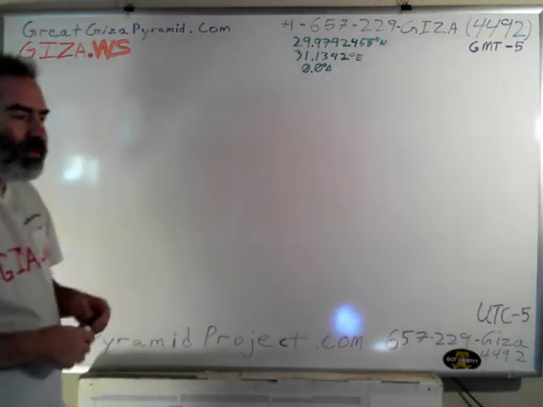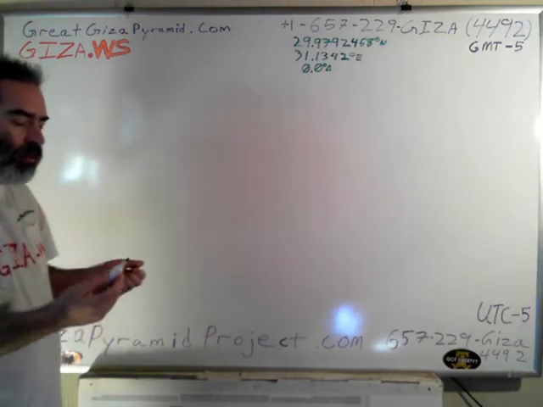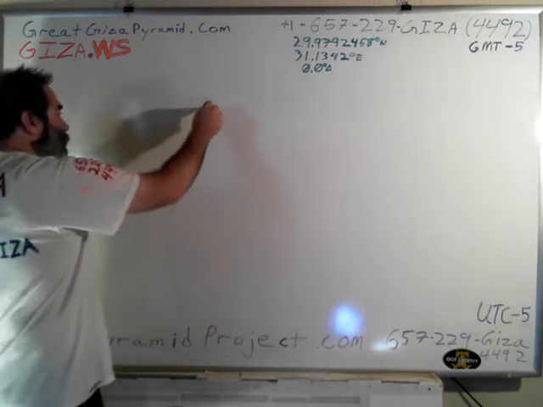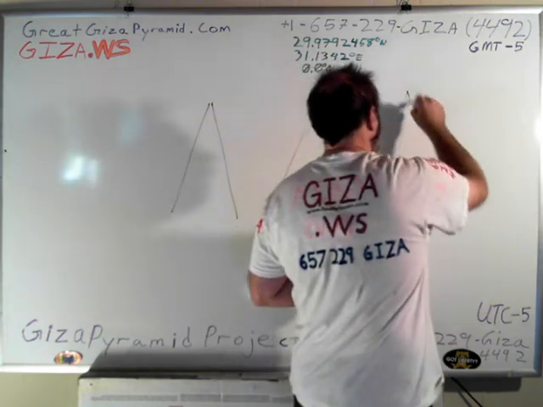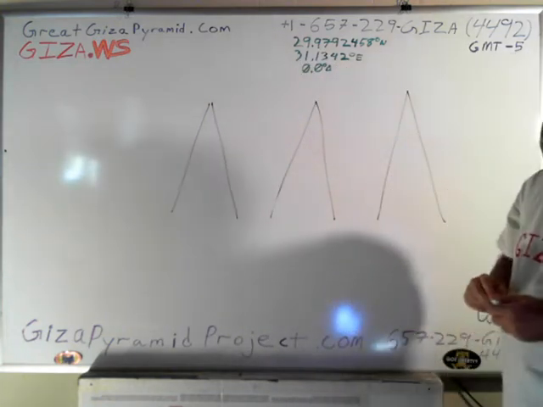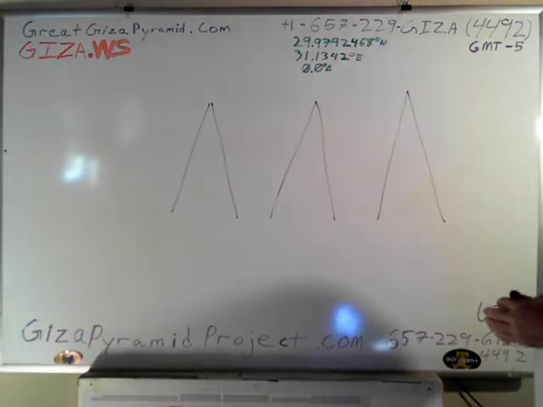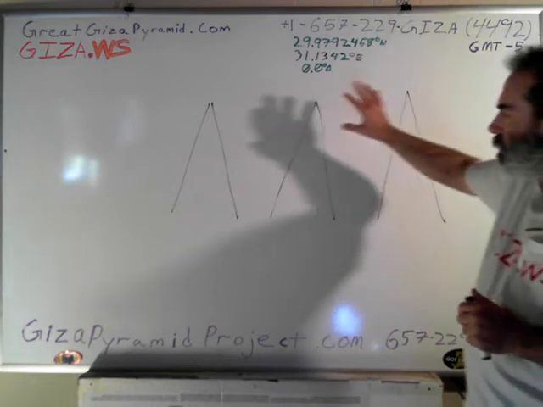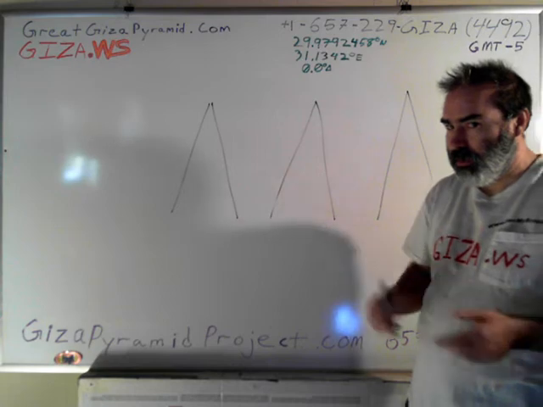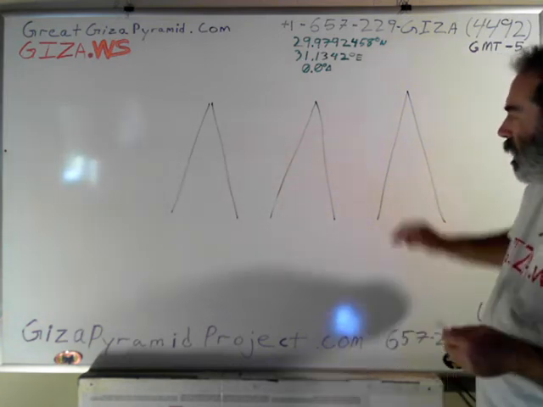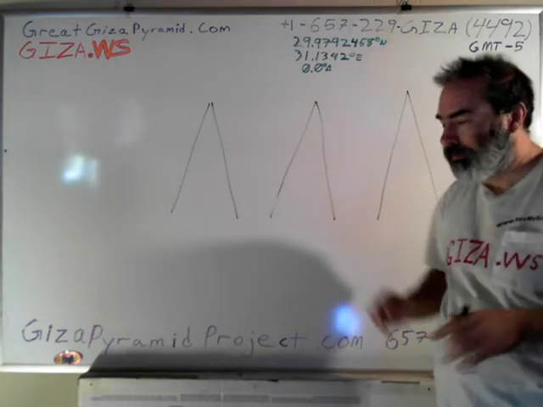Today I'm going to go over some of the theory behind what I think is making the Great Giza Pyramid function. So let's start by mentally imagining three identical pyramids, or structures anywhere, I don't care what they are. The ambient static electricity on the top of each of these structures would be pretty much congruent, the same, because they're pretty much the same. Any static electricity would ground to earth or vent off into the ether.